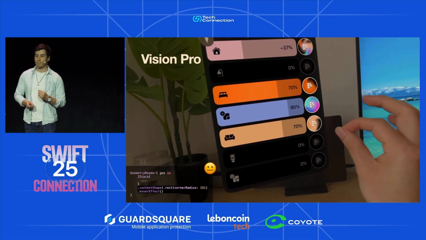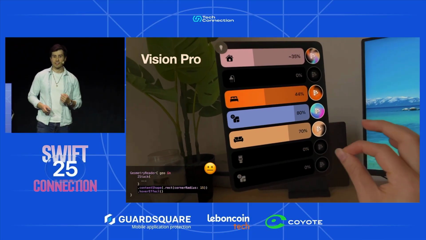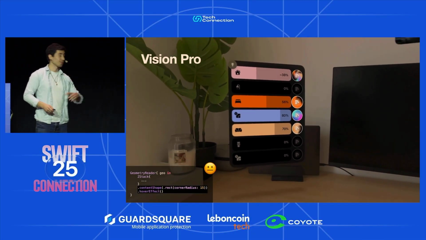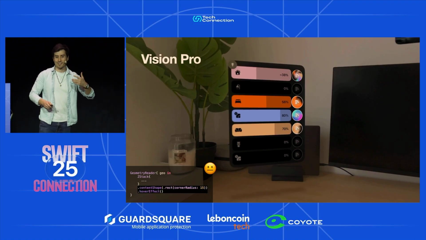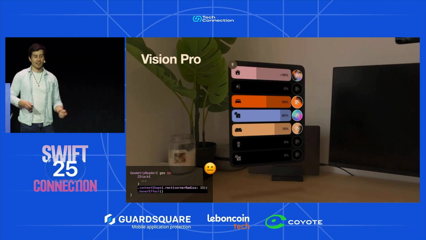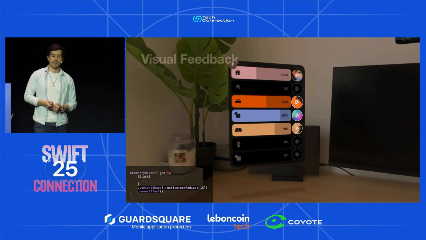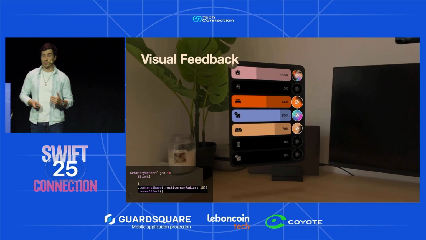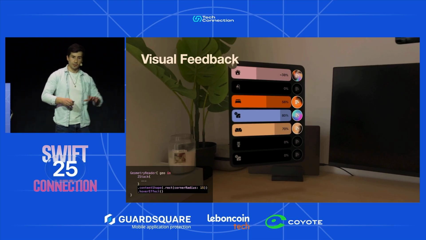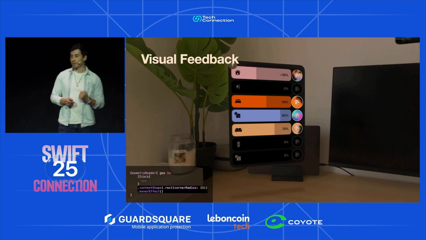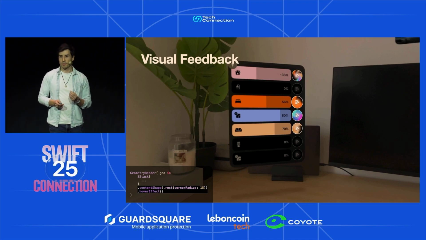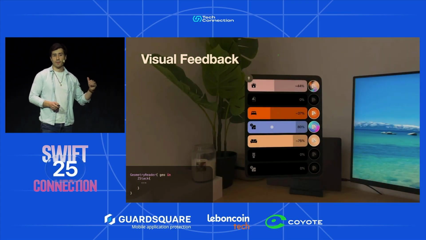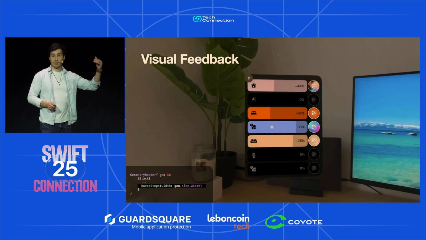But there's something rather unsettling about this experience, and especially for you because you're looking at it through a projector, right? So it's extremely flat. So what can we improve here? First thing is visual feedback. Here I'm using the hover effect on the whole thing, but maybe it's not the best. There's some precision lacking. So let's try to change the hover effect inside the slider itself.